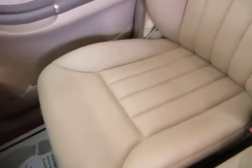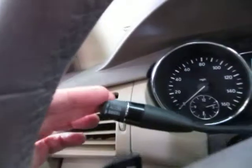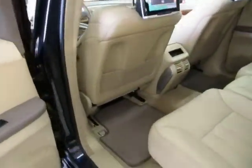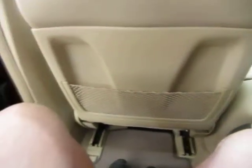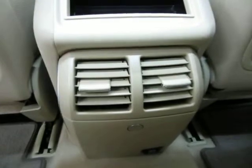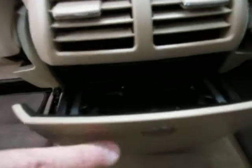Let's pan over the passenger seating area and then move on to the back. I think we've pretty much covered everything up here. This is a seven-passenger vehicle — I'm going to sit in the middle row. I'm almost six feet and there's still plenty of room here, so you'll have plenty of room for an adult back here. In the back of the center console, you've got an AC vent for the middle row passengers, an ashtray, and below that your cigarette lighter adapter for your chargers.